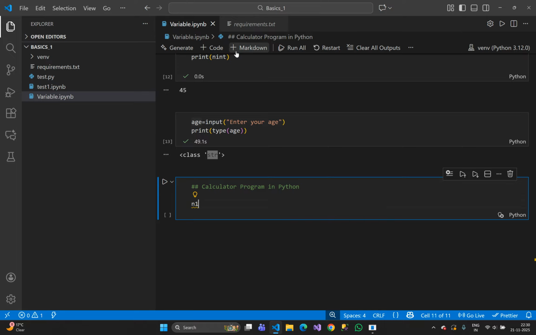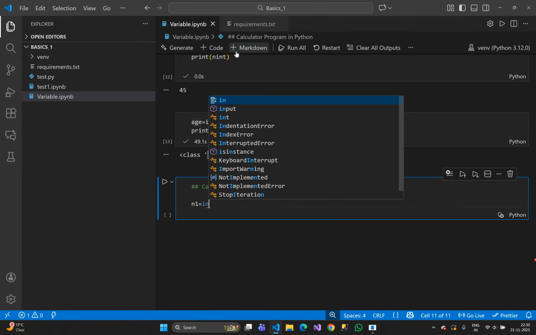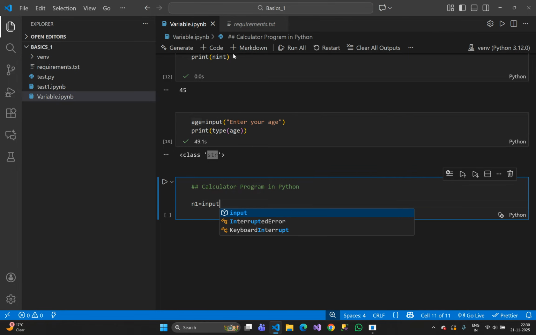Okay, so we will create a number n1. N1 means number one, and just use the input function to get the number. So enter your first number. This is the first one.